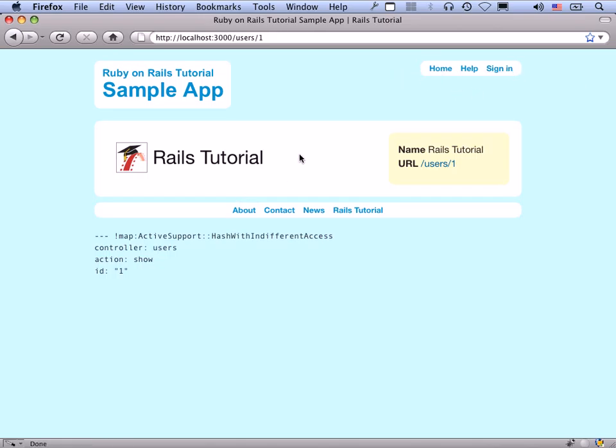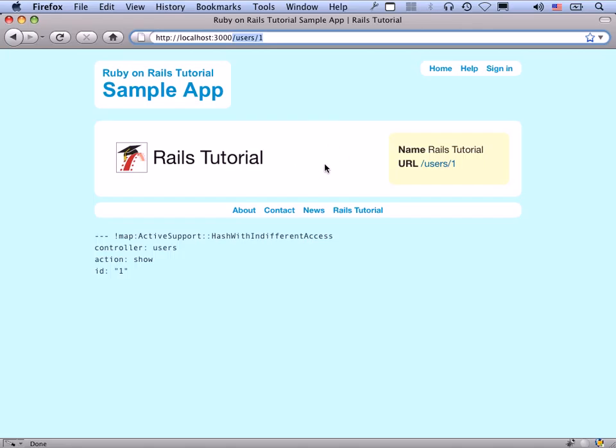And then in the next lesson, we'll actually use this to implement a security model. We're going to end up using a security model that allows anyone to view a user profile. This is the default, for example, at Twitter. You can protect your profile at Twitter, but we're not going to implement that. But we will have some protected pages. In particular, only a particular user will be able to update his user information.